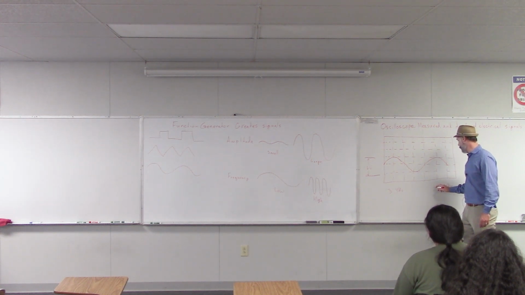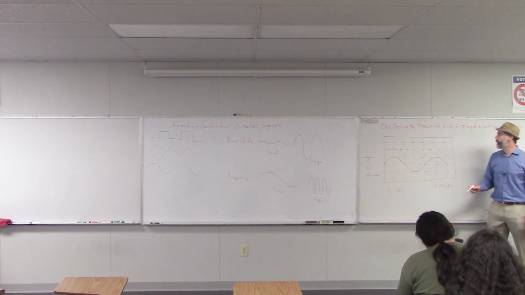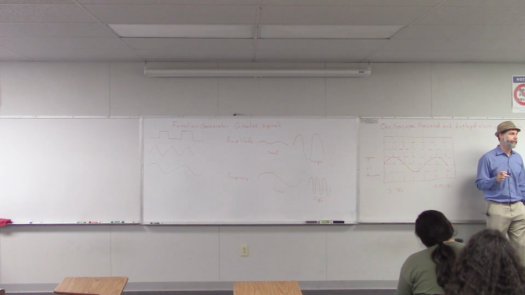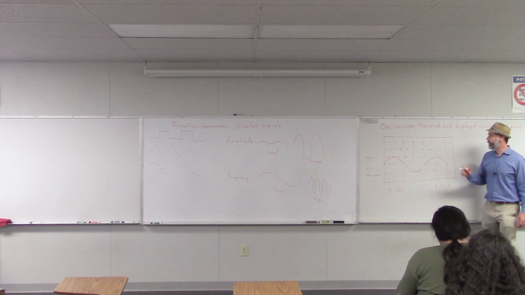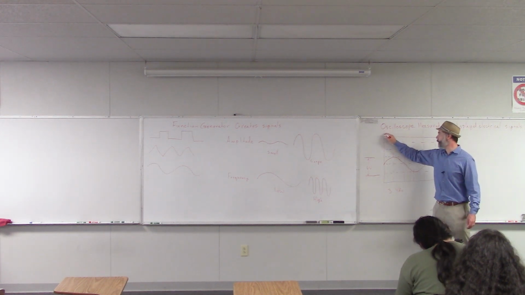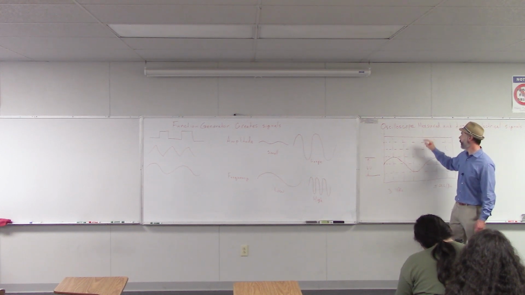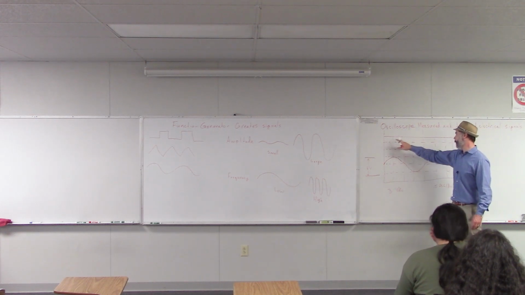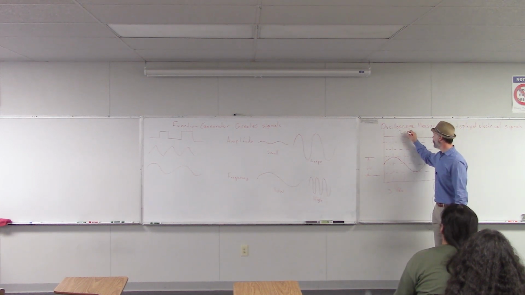And say that there was 0.5 seconds per division. What would be the time for our period of the signal here? Well, let's measure it from the time when it crosses this middle line to the next time it crosses that middle line going up. 2 seconds? That's right. It would be 2 seconds because there's 4 divisions, and each division is half a second wide. So that would be 2 seconds altogether.